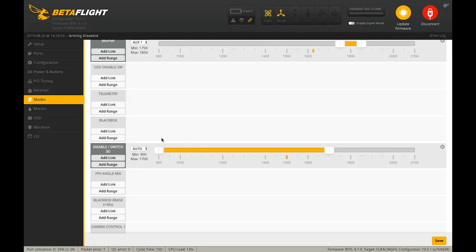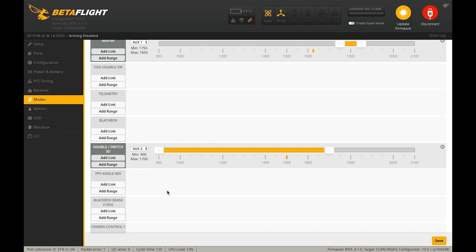We're going to increase this range. We're going to do AUX 2. So while the transmitter switch is within this range, it'll be disabled. So by default, the machine will be in 2D mode. Then when you flip your AUX 2 switch, it'll enable 3D mode, and then you can hit the arm switch, and as you get to center throttle, the machine will then arm.